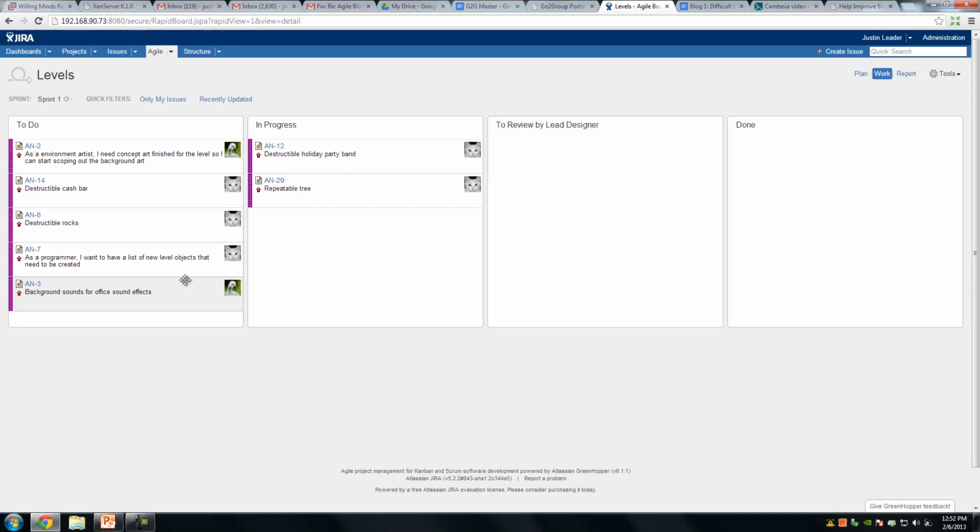So this is a workflow that has a discipline or a department lead that needs to review issues before they are approved. This can be a lead designer that controls the levels, or a lead QA, or a product owner, and getting their attention can sometimes be difficult. Because she's overworked and sees things on a high level, she might not know what to look at next or what to review next. It's very easy for us to create a column in Jira that does different things than even the blocked column from the last example.